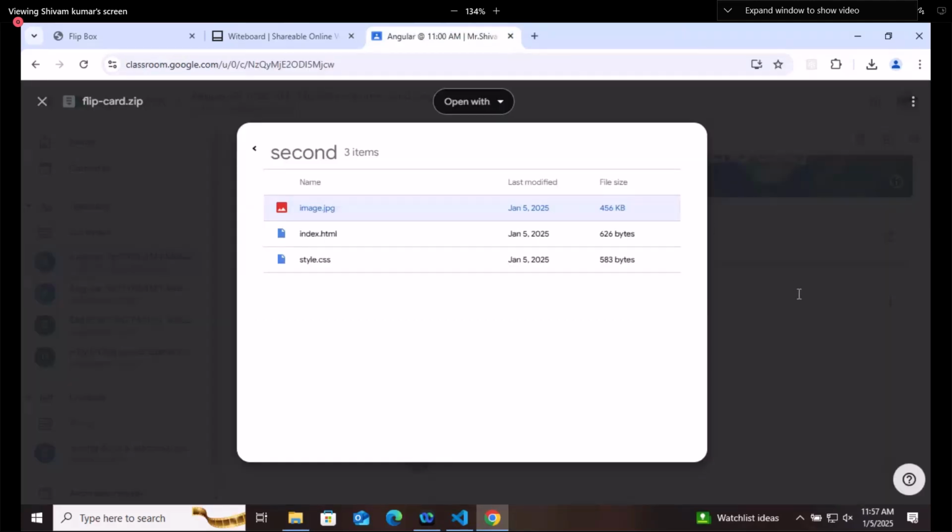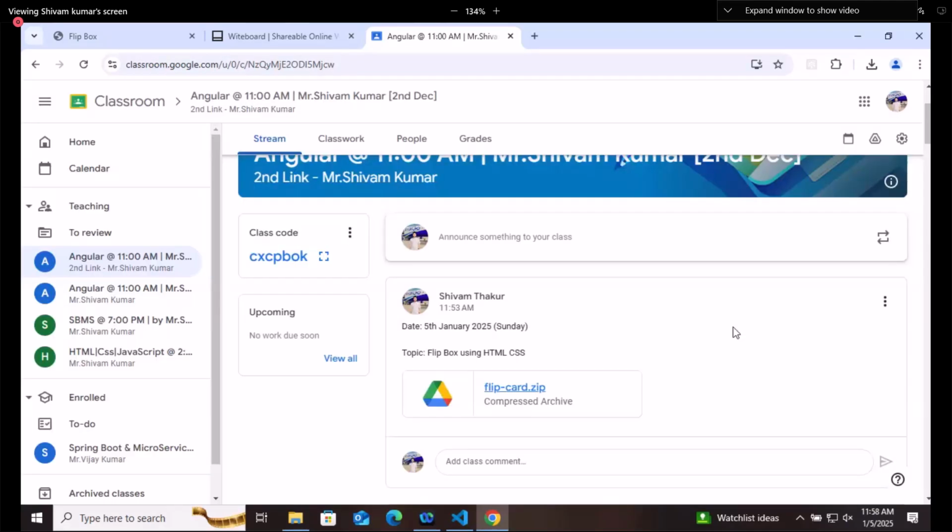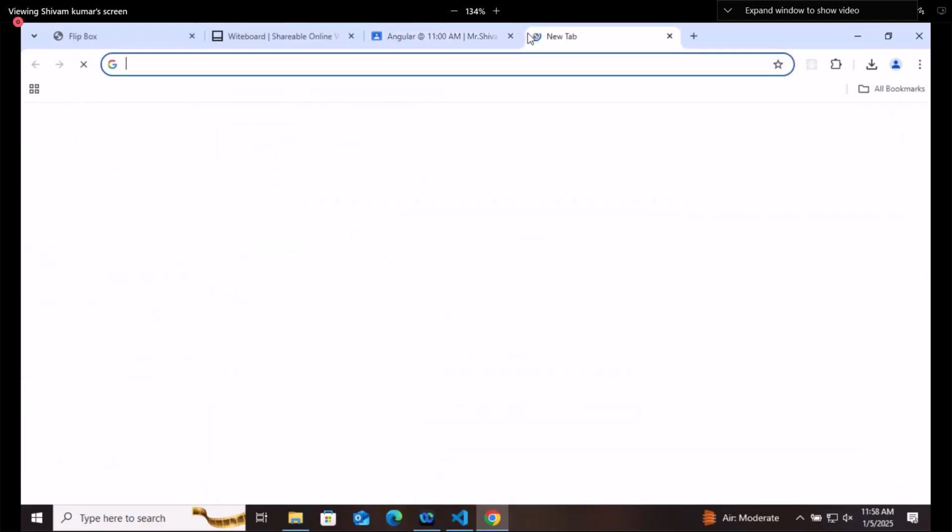WeTransfer. Is there any reason for not sending your HTML? I think it is not in my hands actually. These things are managed by the academy. I don't have any information about this. Generally, I don't have any notes for HTML, CSS, and JavaScript. First thing, the file will open, guys. If the file is not opening, let me give you the WeTransfer link also.